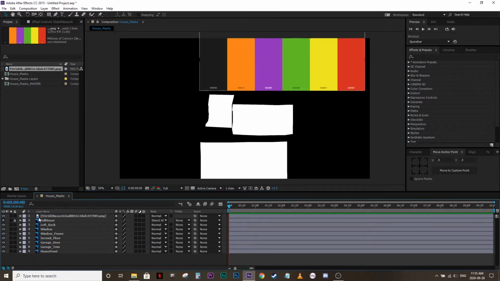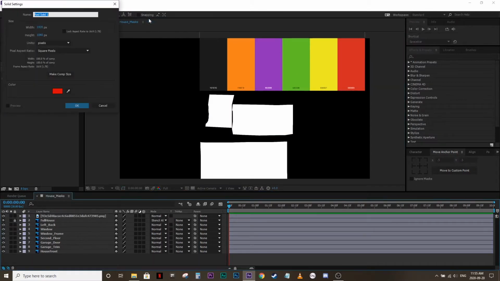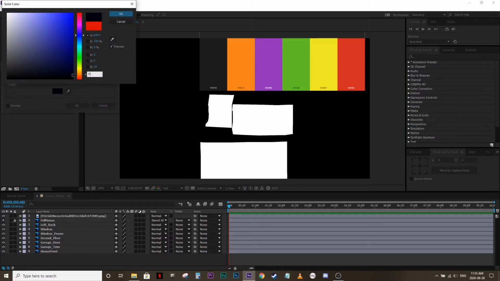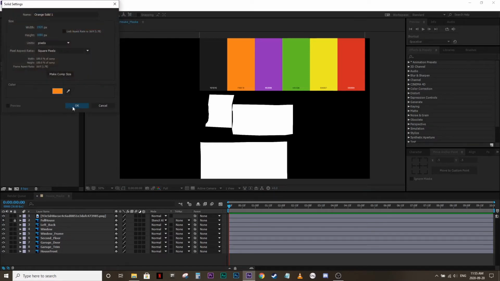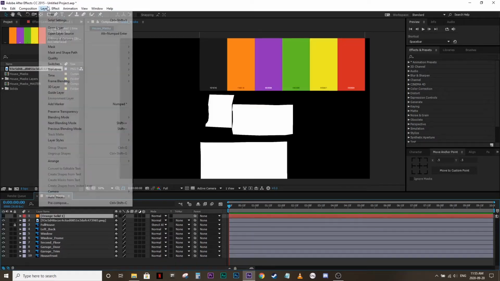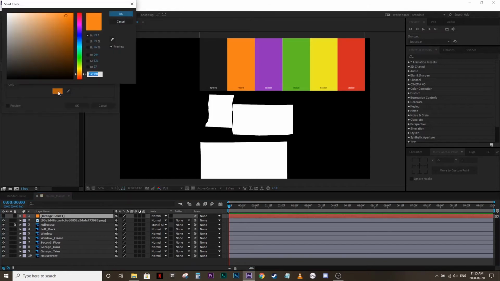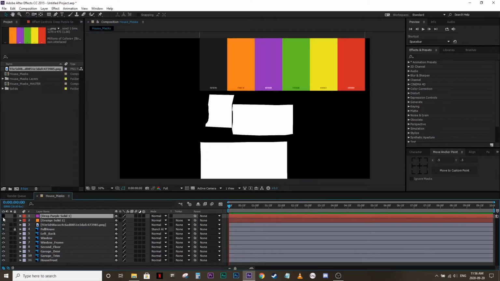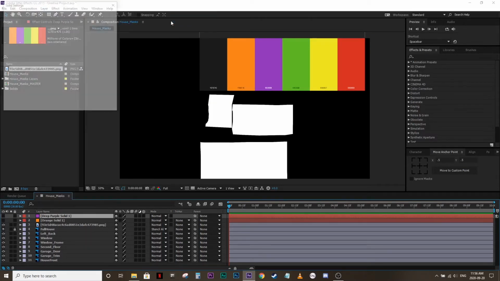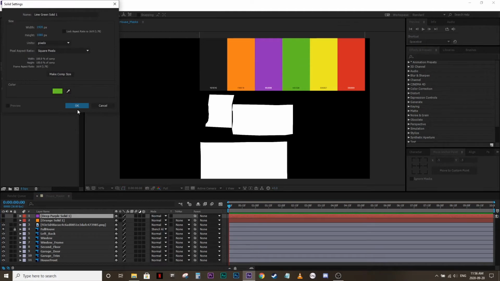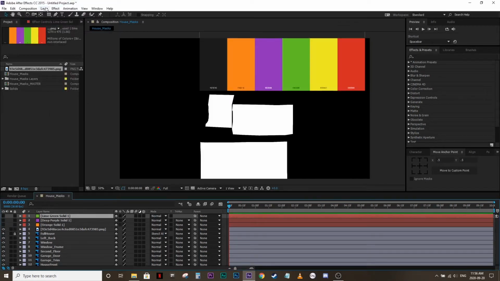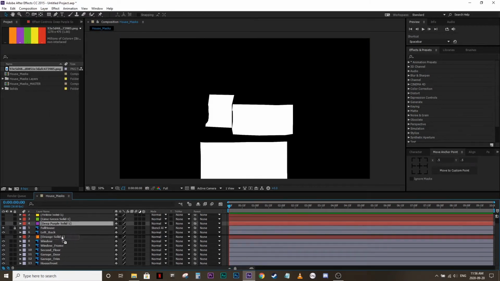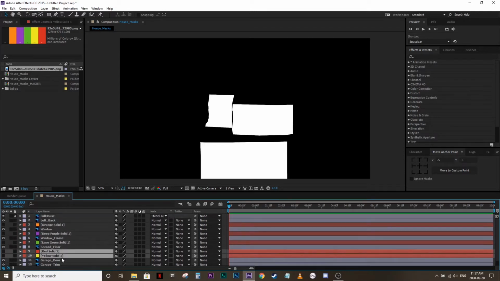I'm going to start adding some new solid layers and applying the colors from this palette. In a couple steps, I'm going to start applying a fill effect to those solids with these colors again. If you'd like, you could get away with just doing this directly to the individual mask layers. I'm just in the habit of only using my masks as track mats, which is what we'll start applying now. Drag the solids down so there's one beneath each of the elements in an alternating pattern.